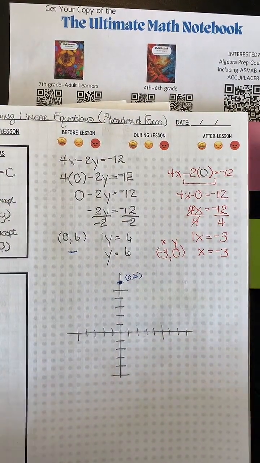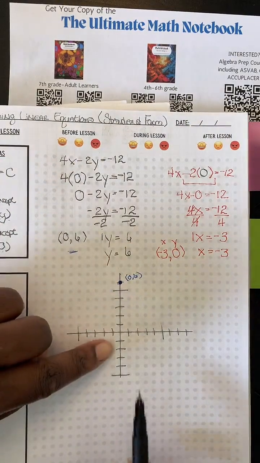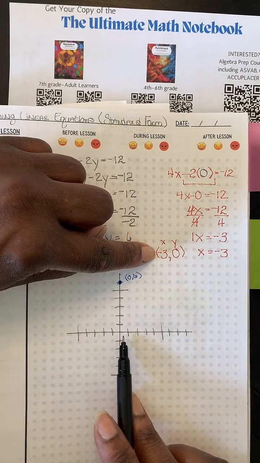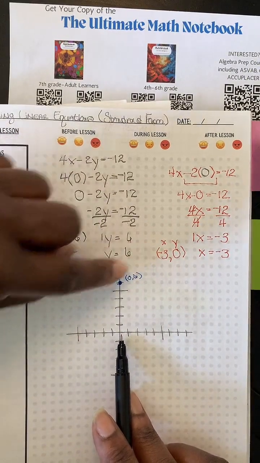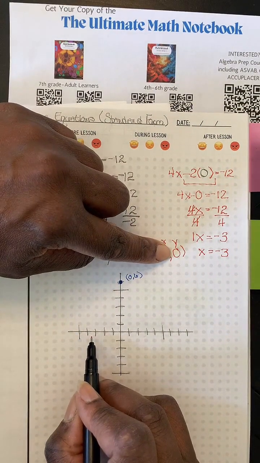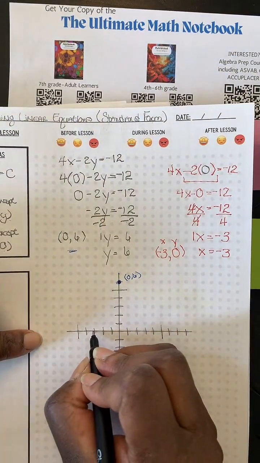So now I'm doing my x-intercept. Starting at the 0, it's saying I have to go to the left because it's negative, left 3. Coming over to the 3, but I don't have a rise. I don't have a 0, so I don't have to go up. I'm just plotting my point.